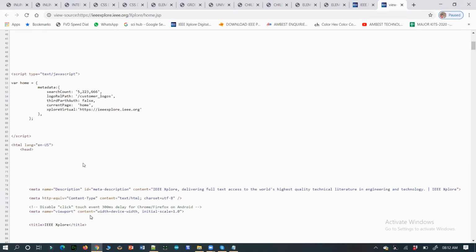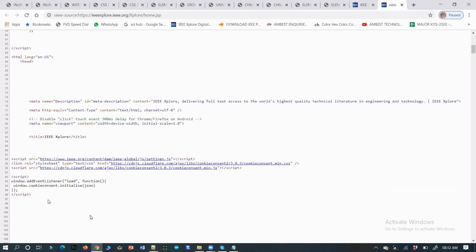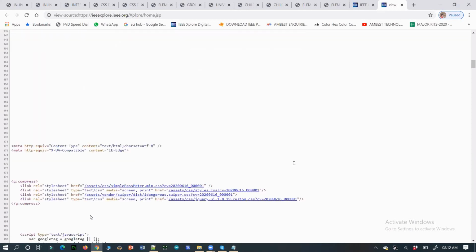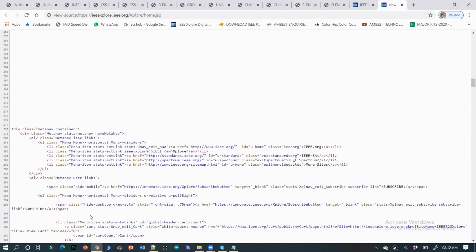If you click on the page source, HTML, meta, script, link. This is the style sheet link. So where this style sheet has been taken. And the tag attributes will be there.